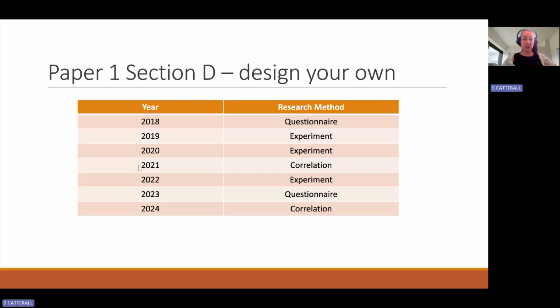So in the past, these are all the different past paper question years that have been on, and we've got the different research methods that they've asked about. They've asked about a questionnaire twice, we've got a correlation twice, and we've got an experiment 3 times. What's really interesting about this is that they've never asked about an observation, which is the other main research method. So whether that means that the one that's coming up this year is an observation or not, who knows? They might go for another questionnaire or correlation because that's not been up as much, but they do quite like asking about experiments. So it's not really predictable, but it's interesting that observation's not been up before.